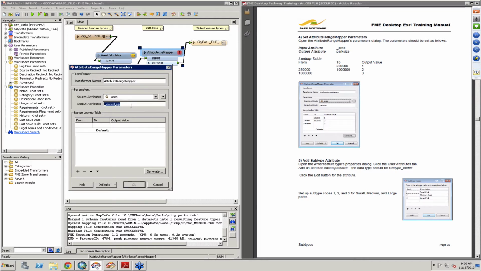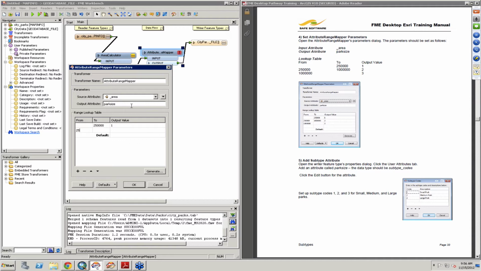The output is going to be park size. Going from nothing to 250,000, that will be 1. That's basically the output code.